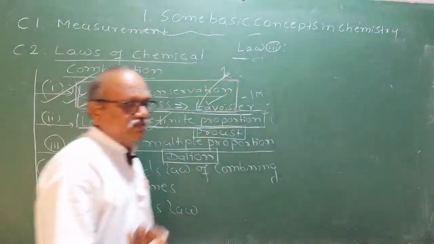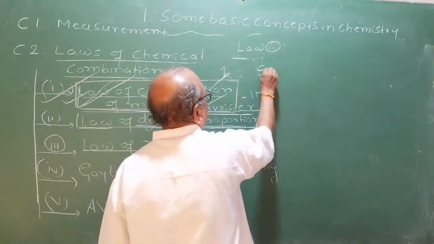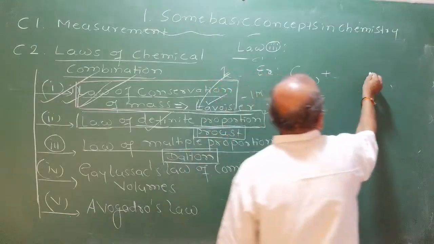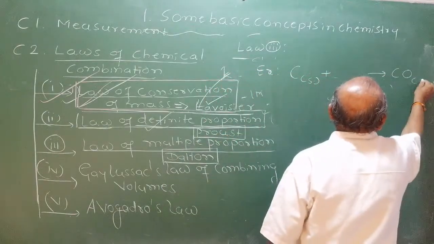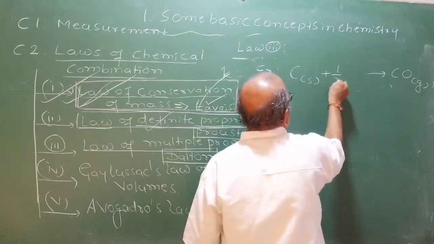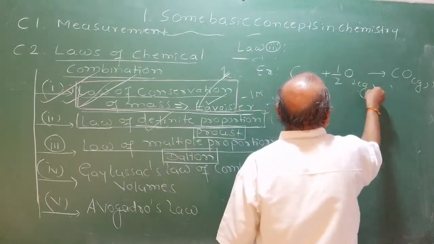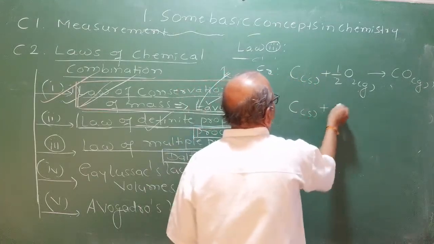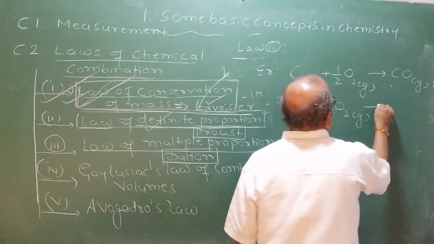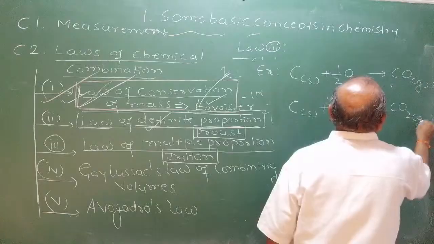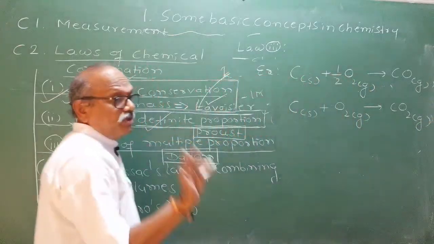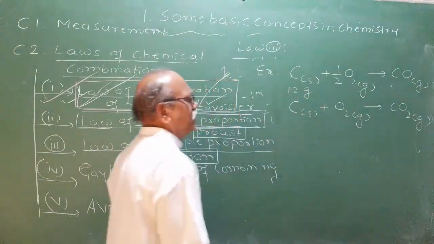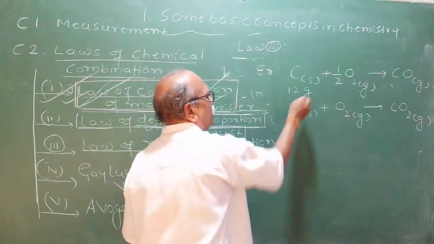We'll try to understand what multiple proportion is with an example. Now, starting from carbon, suppose that you want to prepare carbon monoxide gas. For that you need oxygen. I will take half O2 gas because you need carbon monoxide, right? I will take carbon. When burnt with oxygen, you can get carbon monoxide gas. Now, the atomic weight of carbon is 12 grams. You can check in the periodic table. For practical purposes, we'll take it as 12 grams.